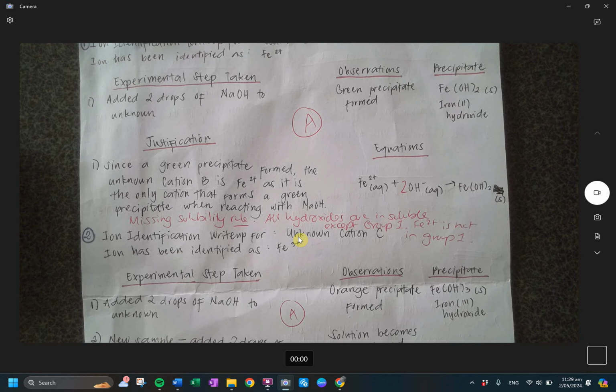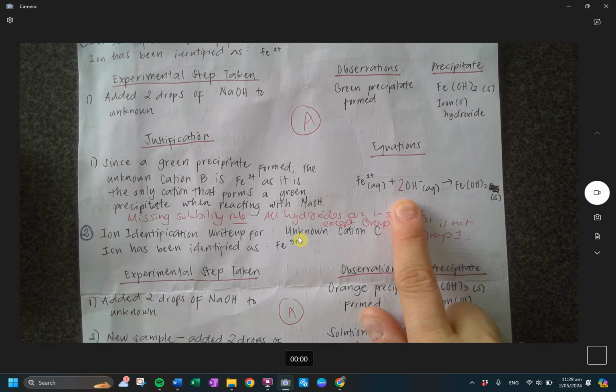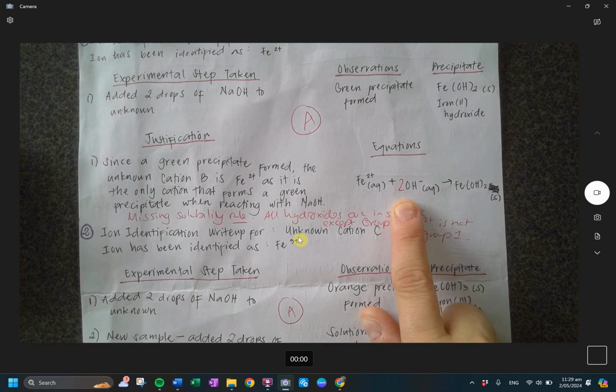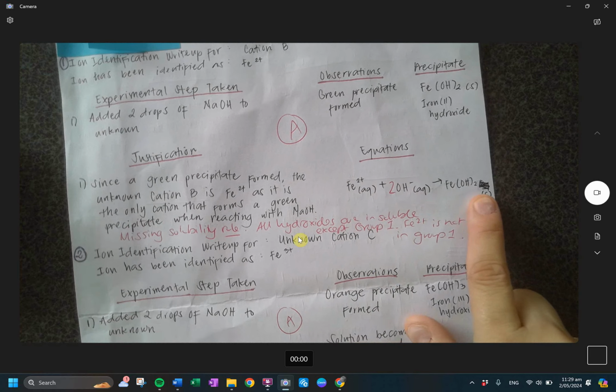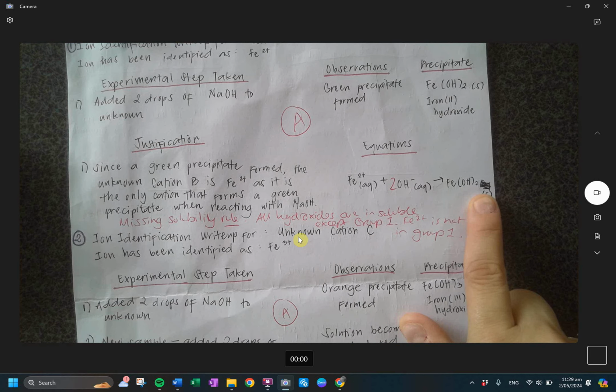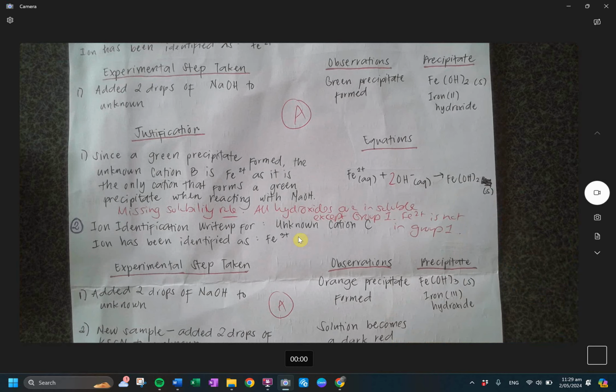The other issue is really silly, and that is forgetting the charge for the hydroxide. So I just want you to be mindful of it. Anyone that wants to work online and write the report online, that is fine. The only thing you have to be mindful of is that you need to know how to do the superscripts and subscripts on the Google Doc, and I'm happy to show you. It's just part of the chemistry language. You should get used to it, and you have to know those shortcuts.